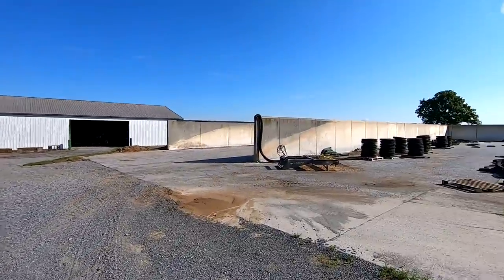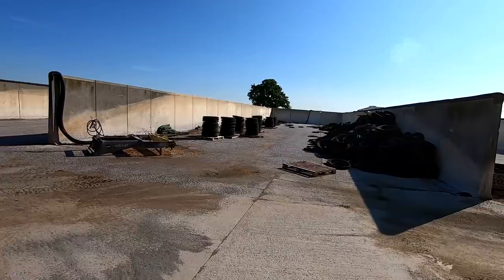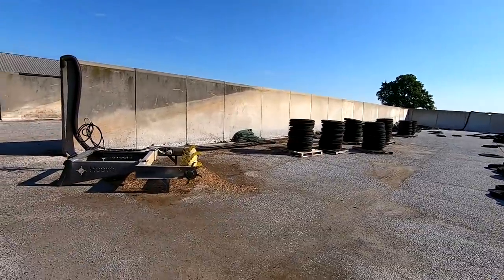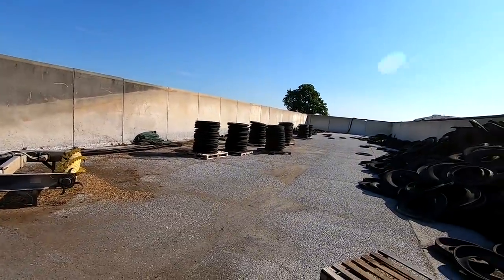So we are getting closer to corn harvest. As you can see, I haven't made much progress with getting the bunk cleaned out. We're gonna start by filling the center bunk, and we got all these tires and sandbags and everything we have to clean up. Today we wanna work at getting that cleaned out.